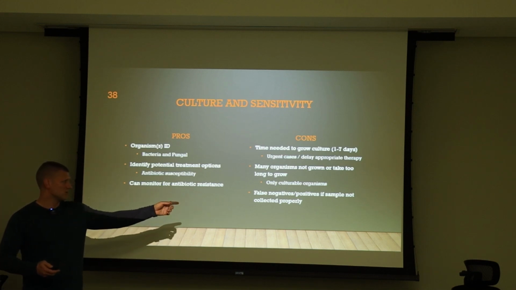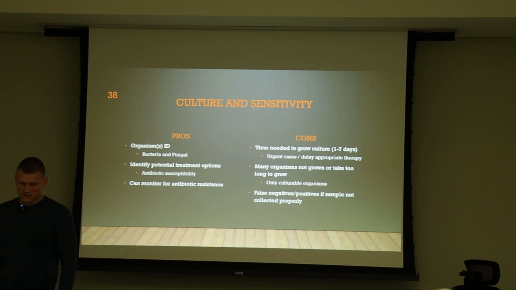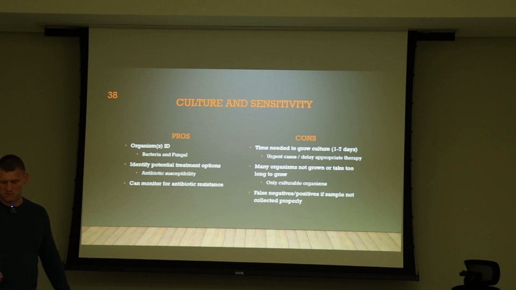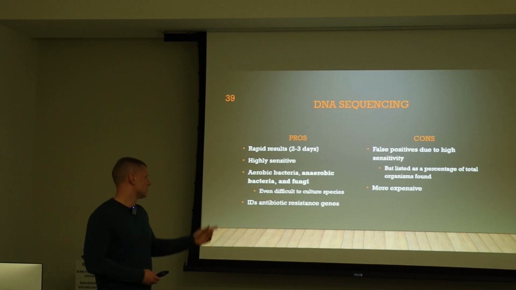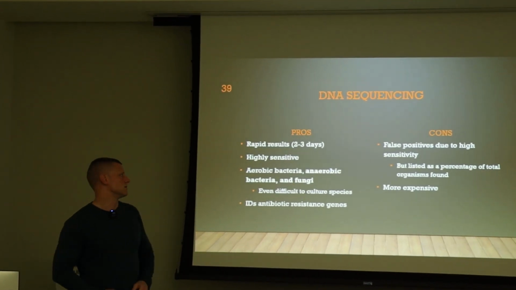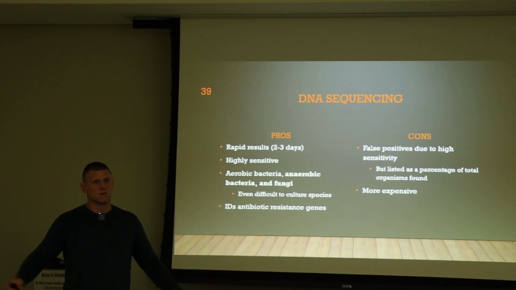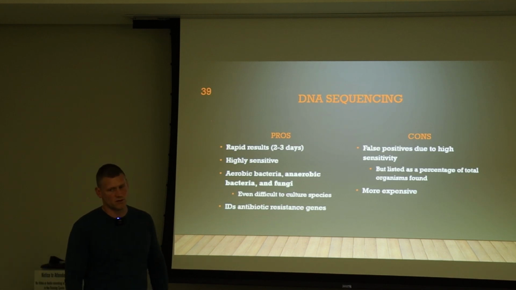And the last thing, which I don't think matters anywhere you go, is false negatives and positives if not collected properly, so if you get a little contaminant on there. MyDog, the DNA sequencing, does a little better job, I think, of filtering this out than cultures do. So the pros of DNA sequencing: relatively rapid results, because I just run it through the machine, so it doesn't take as long. Very sensitive, so it picks up everything out there, fungal, anaerobic, aerobic, because it's basically chopping things up and figuring out what DNA is in there.